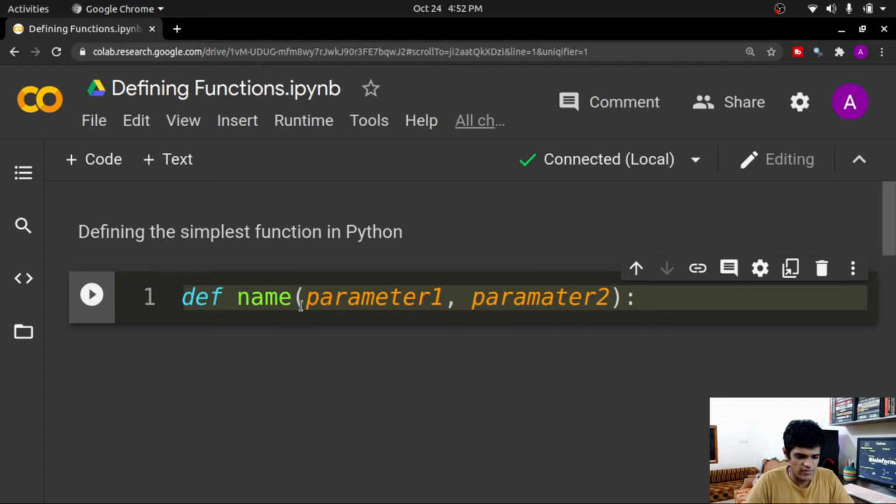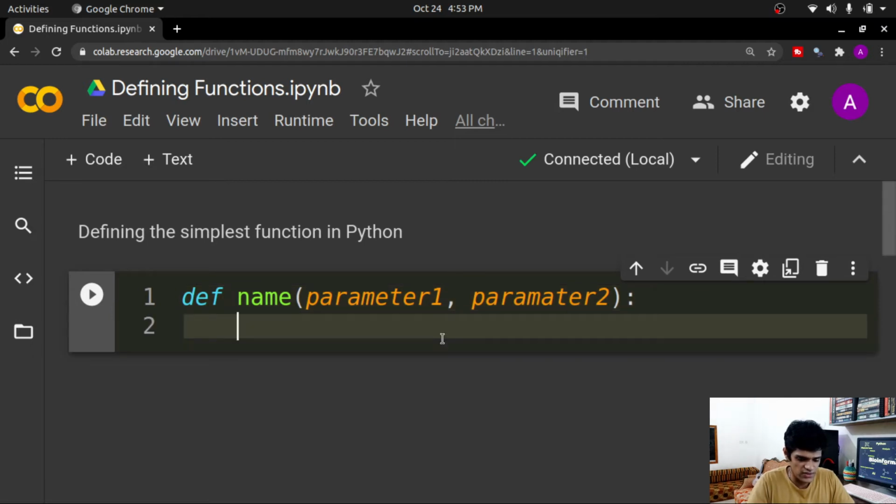And once you have written this line, then you have to hit enter and go to the next line. In the next line comes the body of the function. Now you need to keep this in mind that every statement of the body of the function is supposed to be at least 4 spaces indented. When you hit enter after adding the colon sign, the new line will automatically be indented by 4 spaces. Now this function is not going to work. This was just for the sake of explanation.